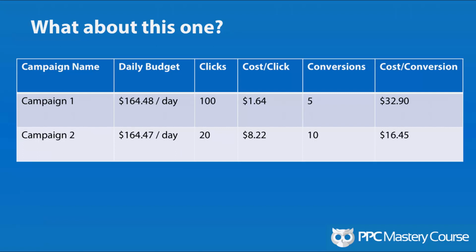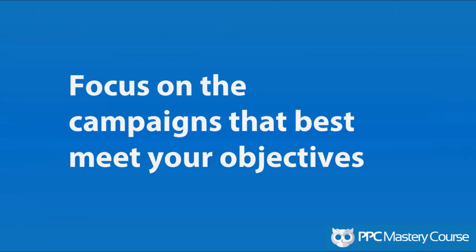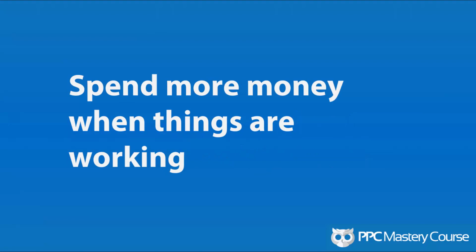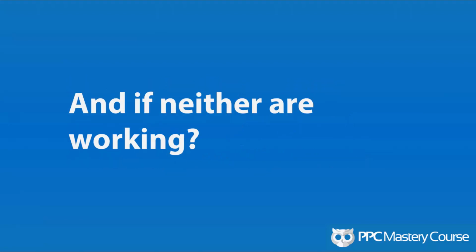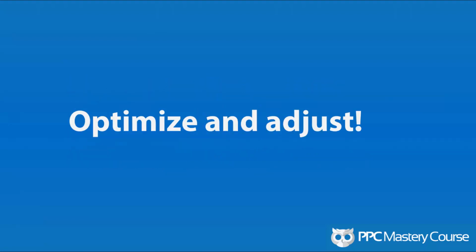Now, which one looks better in this case? Absolutely, campaign number 2 looks so much better. And all that it comes down to is understanding what your objectives are and then seeing which one's going to get you the best results for those objectives. And so you want to focus on the campaigns that best meet your objectives. You want to spend more money when things are working. And if nothing is working, then you need to optimize and you need to adjust. That's how all of this works.